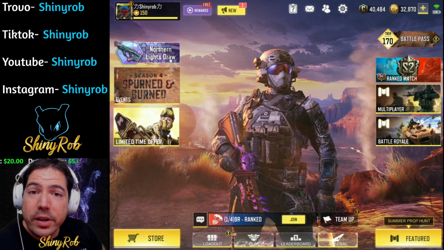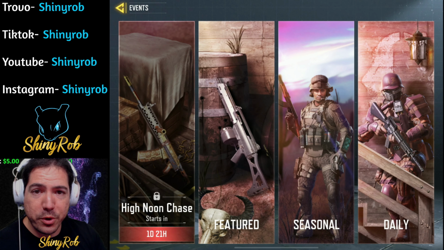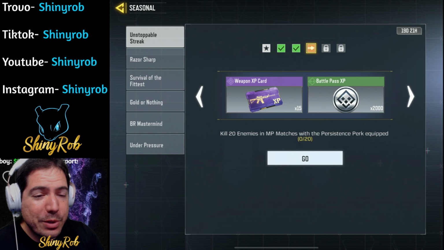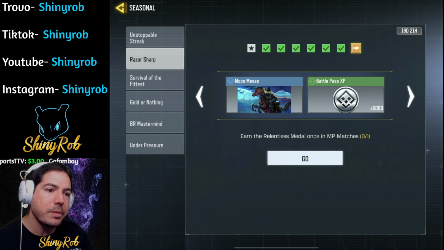All right, guys, for the Sickle, or as I like to call it, the Sickly, you're going to click on events. Boom. Here, you are going to click seasonal. In seasonal, you will notice there is a new one called Razor Sharp. I've already done it. I already got the Sickle.